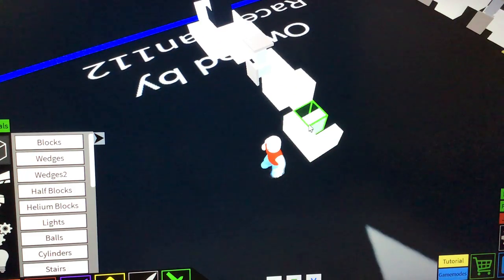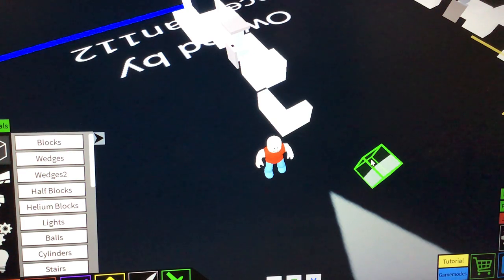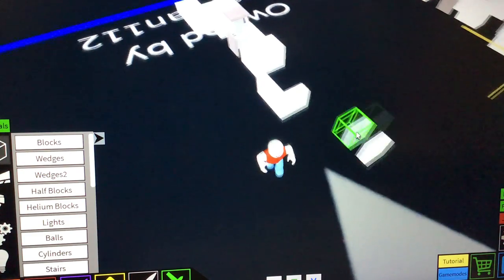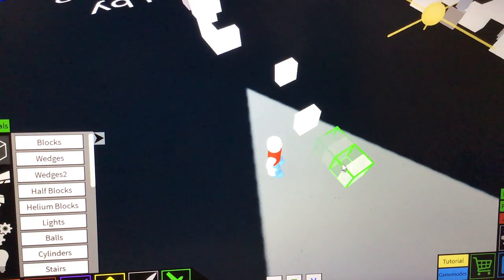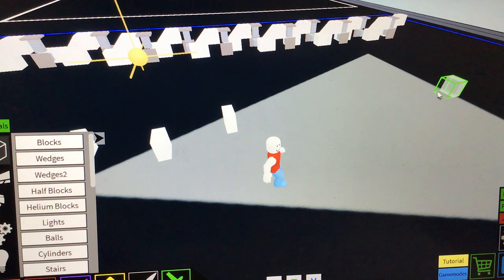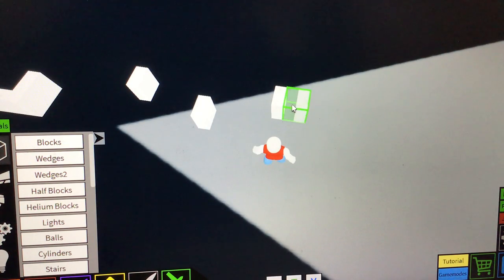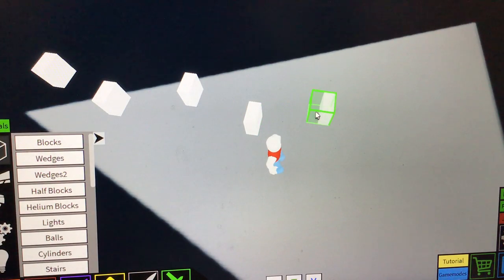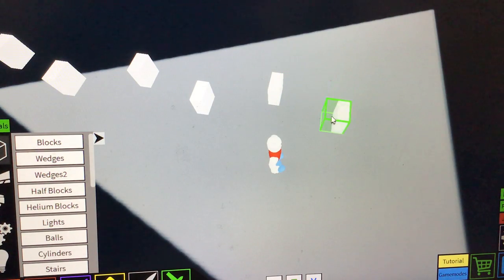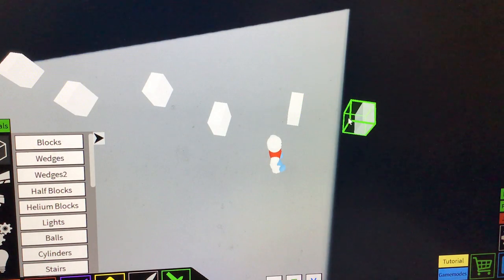Okay, so we're going to do that. Block, block, motor. Right. There. Block, block, motor. Right there. Block, block, motor. And right there. Let's go ahead and copy this. So, right there when we get to the end of the arrow. And if you want, you can make this longer by yourself. Block, block, motor. Block, block, motor. Block, block, motor. Block, block, motor. Block, block, motor.